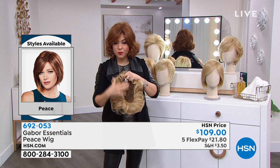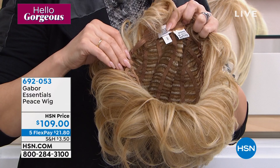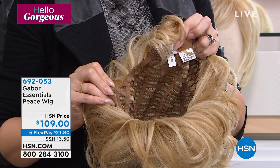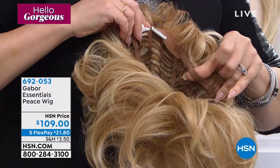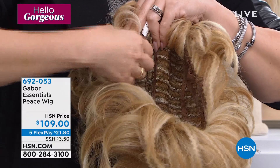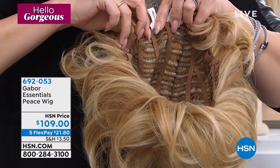I want to show the inside of the wig. They have little tabs — don't overthink this. Back by the white tags, there are two little peel-and-stick tabs. If you have a small head and want to make it tighter, peel those tabs and bring them closer to the label — that makes it smaller. If you have thick hair and want to make it larger, take the tab away from the tag — that gives you more room. It takes literally one second. When you put it on your head, right at the temple there are two little tabs — that's your GPS to know it's on straight.